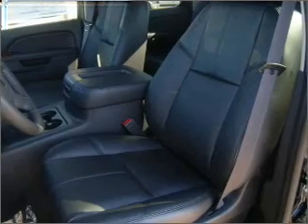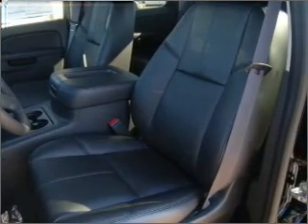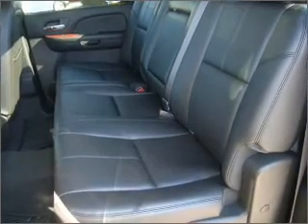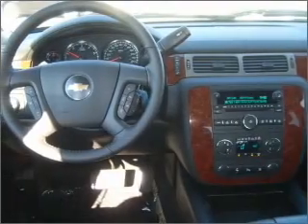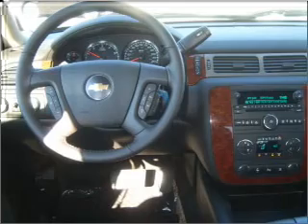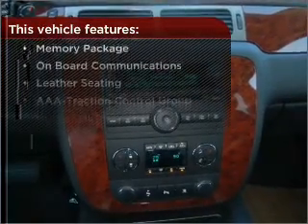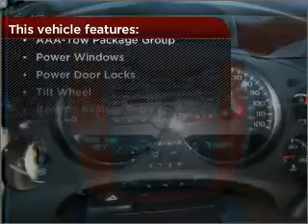Memory settings mean you are always returned to your desired spot. Fumble your keys no more with the convenience of keyless entry. This vehicle's leather seats add a stylish touch. Drive safer and more fuel efficient with the cruise control. And this vehicle comes with a great list of added features that take your driving experience to the next level.